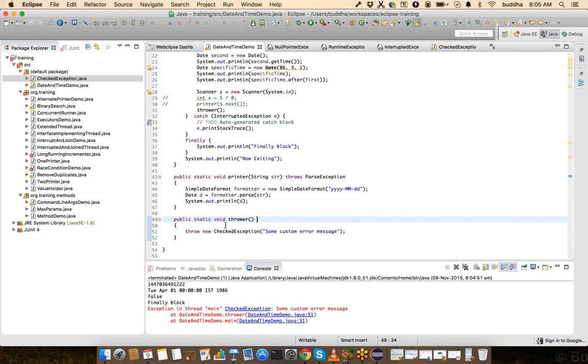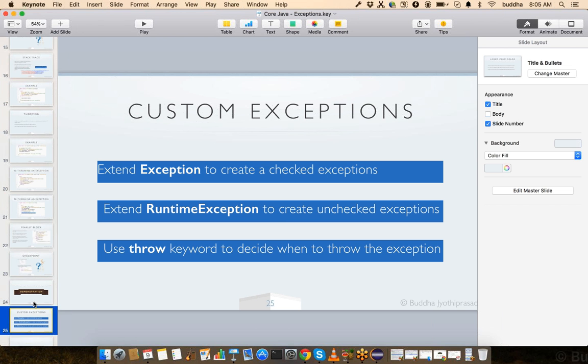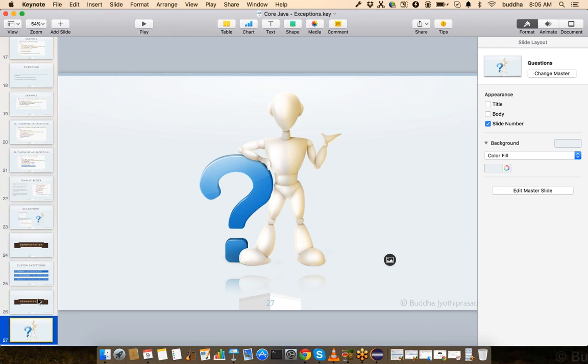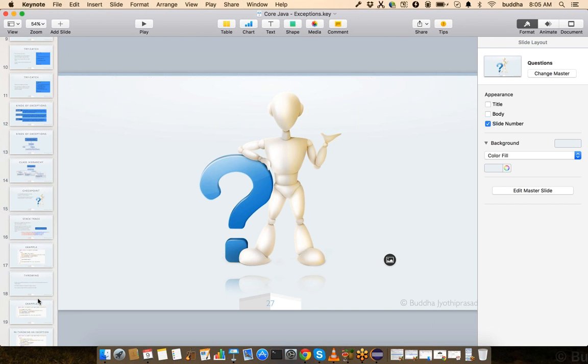Okay, so this way we will be able to create our own exceptions. We cannot create errors, though we can, but hardly will you ever need to create errors. See, most of the time, say if you are developing this unscrambler program, imagine whenever a user has entered an invalid answer, you want to throw an exception instead of simply printing a message.